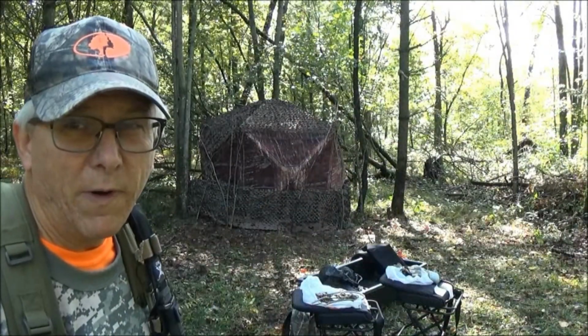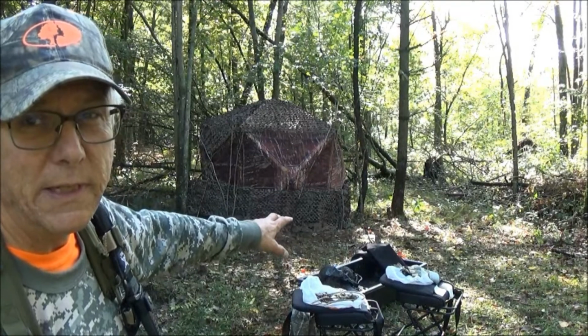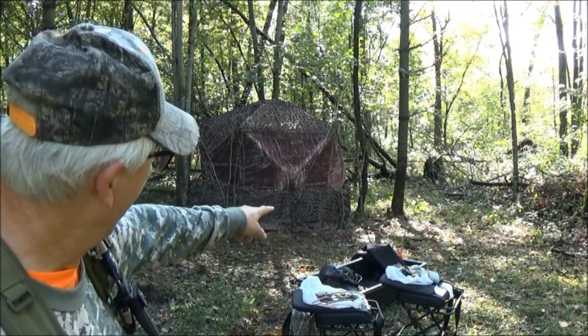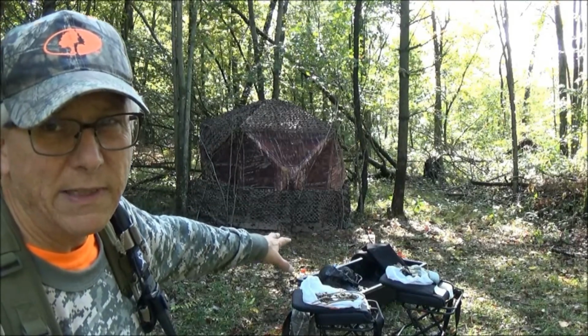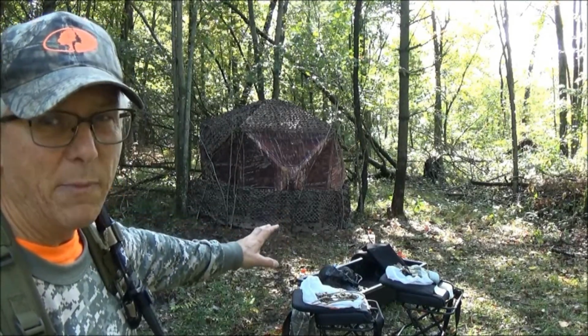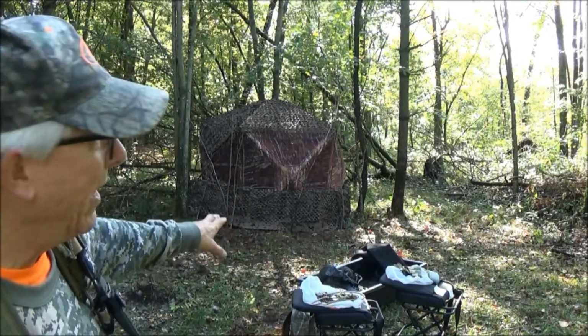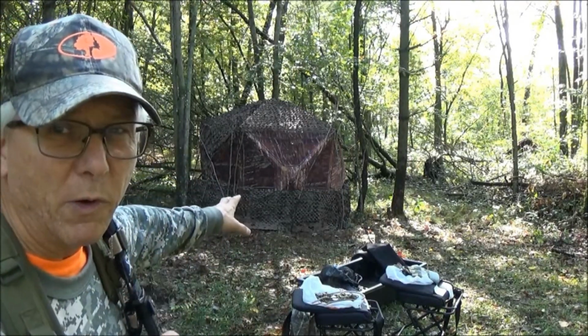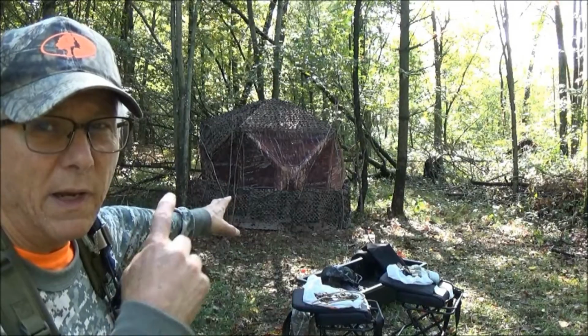All right, we're a little farther along on the process. As you can see, the camouflage job is done. We got camo netting on the top, and around the base, we got the camo netting set up. So that's it for the camouflage. Now we're trying to brush it in. You can see we got some limbs up trying to break up the pattern. We're going to work a little bit more on that, but I'll give you a close-up here. Take a look.